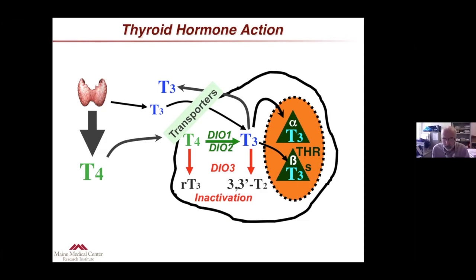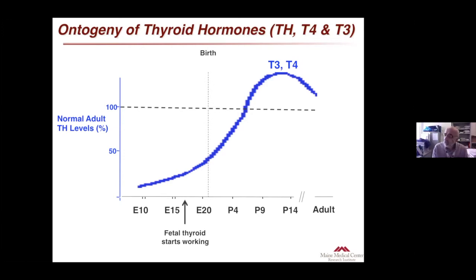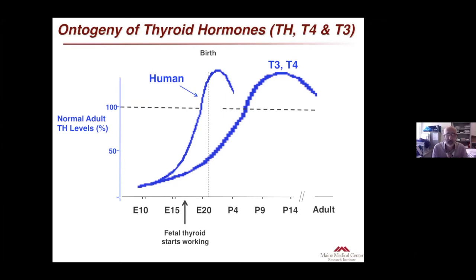If you think about the ontogeny of thyroid hormone levels, represented here as a proportion of serum levels in the adult individual — mainly for rodents — thyroid hormones are very low in early in-utero and early neonatal life, peaking around two weeks of life before settling at adult levels. In humans the pattern is very similar, although the peak is mostly after birth and in the first few weeks or months of life, consistent with brain development, where the human last trimester is more akin to the first two weeks of life in rodents.